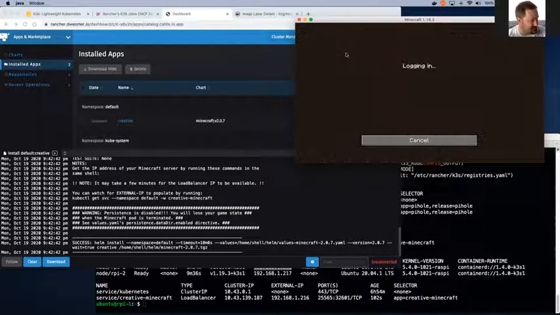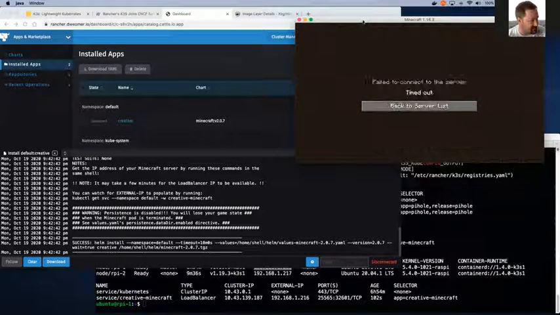Server is out of date. I'm not sure what that means. But it looks like we're connected. What's going on here? Oh, it's so fun when you run these tests. I did run a demo of this earlier, and it ran super fast.